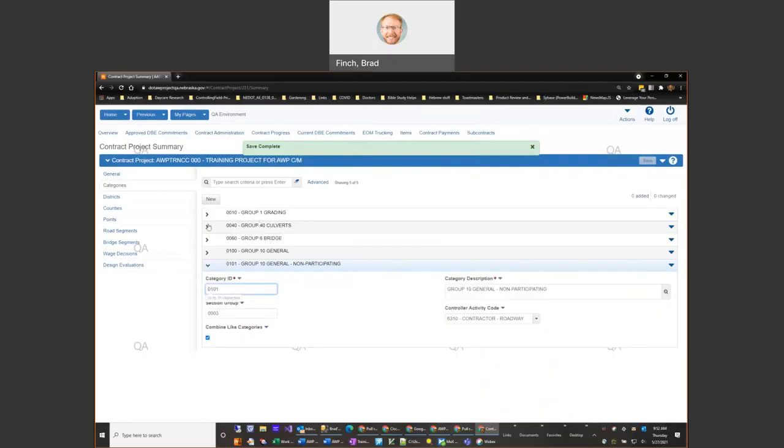And now I have in here a group 40 for culverts. I can now, on a change order, be able to add items to that particular group. Same thing with my one that I had duplicated down here, and that will assist with doing your funding. That concludes the training for categories.